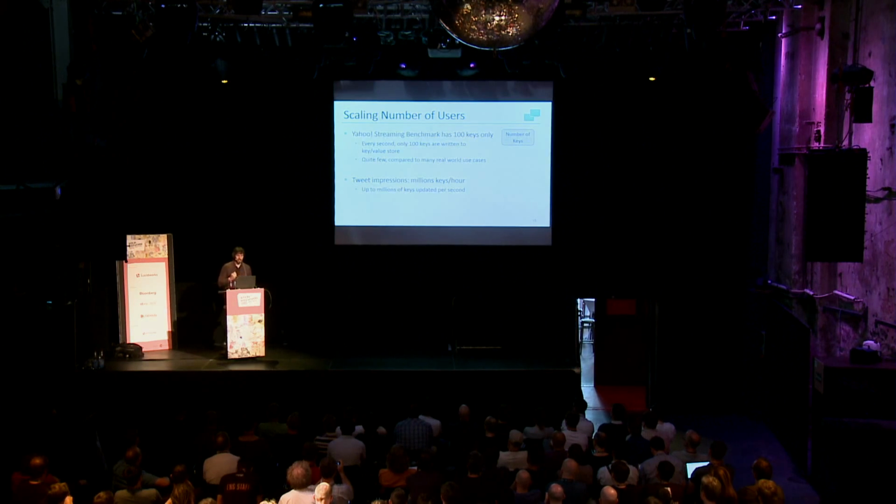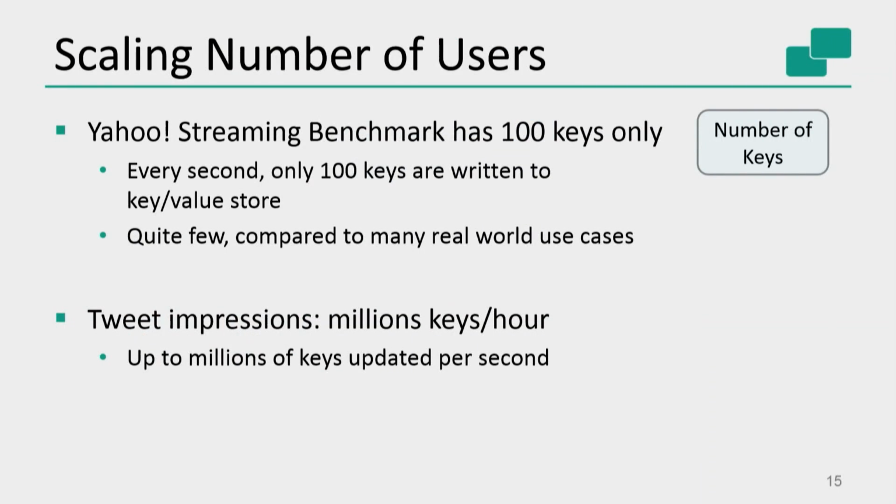But the most interesting dimension, the motivation for the work I'm presenting here, is the third dimension: how it does with the number of keys. If you look at this Yahoo benchmark very closely, you'll see that it only keeps 100 counters. The motivation was tracking interactions with advertising campaigns, and they assumed there were never more than 100 advertising campaigns, so they just track 100 counters. This means that every second 100 counters and keys are flushed to the key value store, which doesn't seem like a lot of work. It shouldn't pose a challenge for many key value stores.